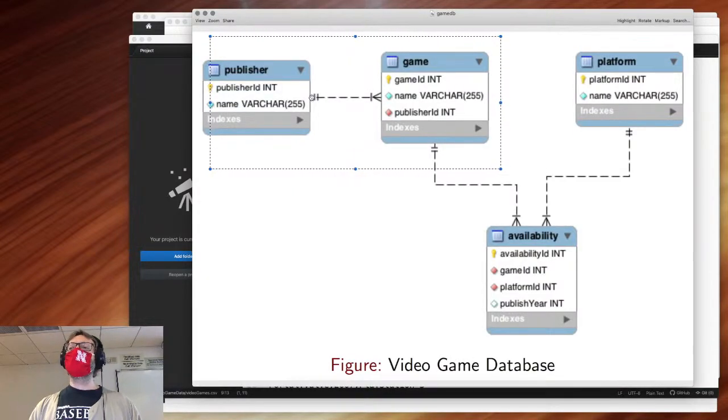Do you see this? It's basically a connection between this table and this table over here. This chicken foot here, right, that's going out, extending out like that, that is a many relation. This over here, this is a 1 relation. So it's a 1 to many relation. One publisher can potentially publish multiple games. One game has only 1 publisher. Right? That's a many to 1 relationship.